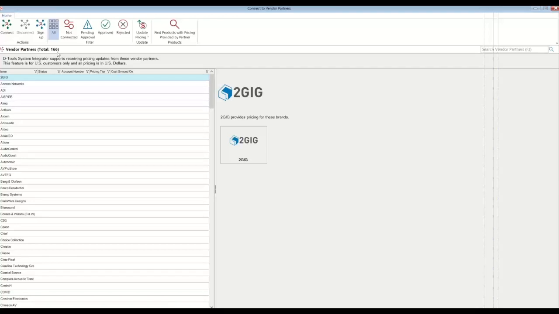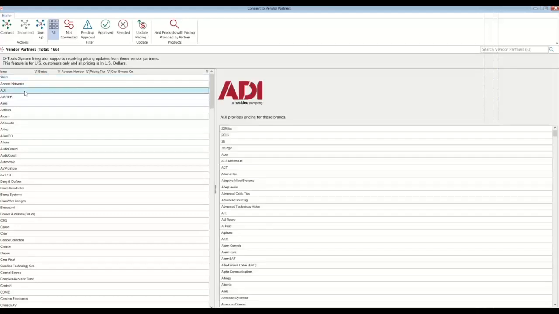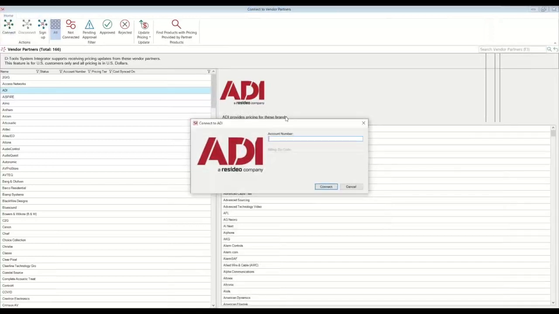And you'll see a few distributors in here as well. So you simply click on the distributor or manufacturer that you want to get connected with. Now, if the vendor has more than one product line available, you will see that listed over here on the right-hand side. And to get connected, just click on the connect button. Now, depending on the vendor, some will just require an account number, which you would enter here, your account number with that vendor. Some of them will also require a billing zip code, so that will need to match your company's zip code that you have registered with that vendor.